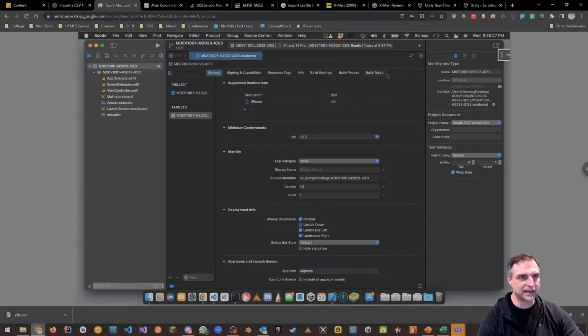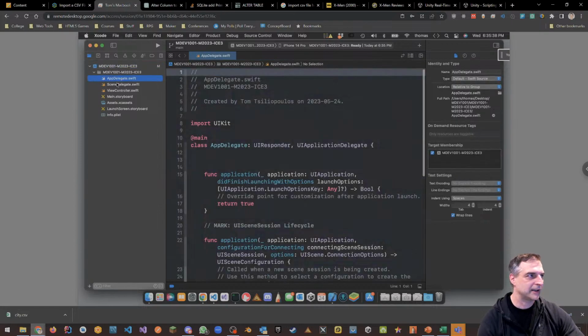And then you can leave the rest. I mean, you can go into signing and capabilities and a bunch of other stuff here, but I'll leave it the same. And then in the new stuff, you get something called an appdelegate.swift file. And if you click here in the navigator, again, there's a bunch of these tabs here in Xcode, and each of these is a tab.